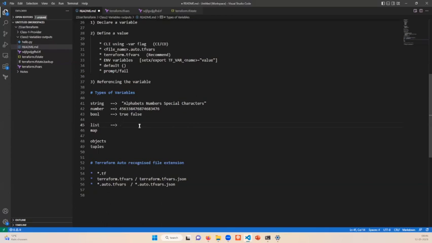Since it is a collection, it has to be inside square brackets. Inside this, you can have item 1, item 2, and both the items should be separated by a comma. So item 1, item 2, and then item 3. You can have as many other items as you want, but there is a catch. The catch is that all the items should be of similar type. Which means that if I'm using a string, every item should be a string.